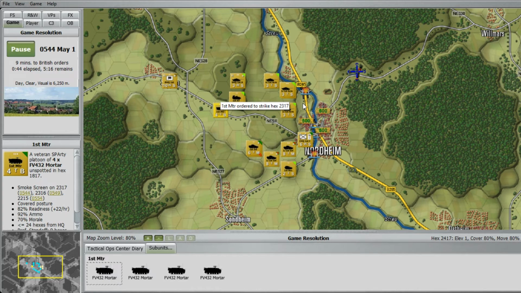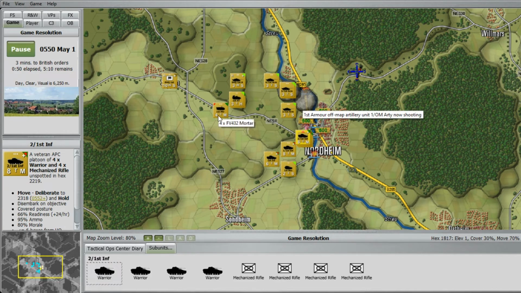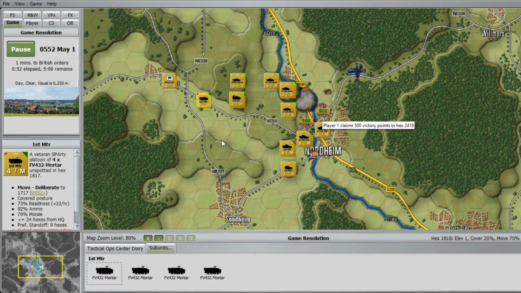Okay, there's my first bit of smoke. You see, it's told me he's put it there. There, he started to bomb my tanks because now he's picked up I'm over there. Now he's moving, and I don't want him to move. I actually want him to keep shooting the smoke there. All right. Still waiting for my men to move in there.